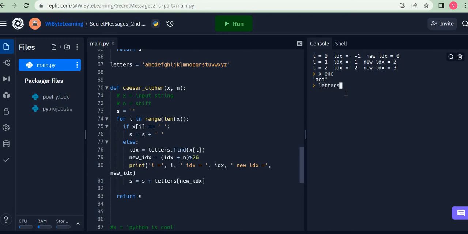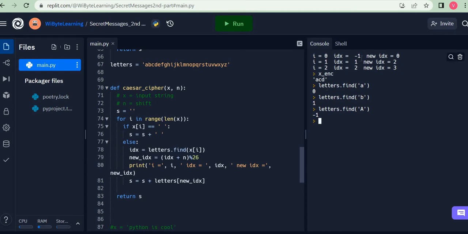Let's say I said letters dot find A. I get a 0 because indeed that's correct. Letters dot find B is 1, which is indeed correct because A is the first letter of the alphabet, B is the second letter, and those are the indices in the string letters. But if I did, let's say, a big A, letters dot find big A, I am going to get a -1, because mind you, big A is not the same as a small a. So when we try to find big A inside the string letters, I could not find it, and hence the find method returned me a -1.